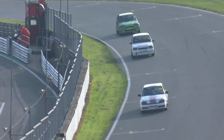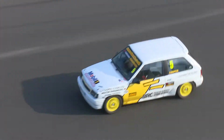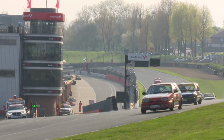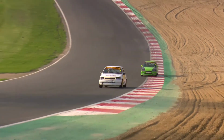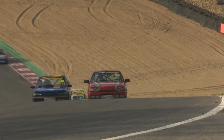So back out of the final turn they go. Matt Rosier, I remind you, still leads the way. Lee Scott is in second, but he's going a little bit quicker than the race leader, so there is the potential that Rosier won't have this all his own way. And the battle's going on behind them following. Daniel Fillingham really gaining ground there in the blue Peugeot, isn't he? Having started 13th, he's inside the top 10 now. On to the tail of Marcus Ward.